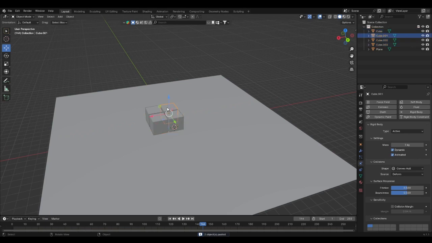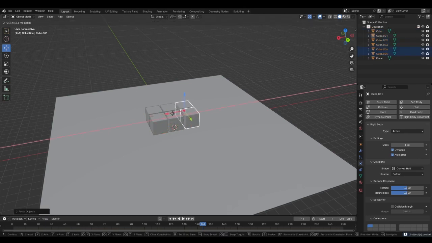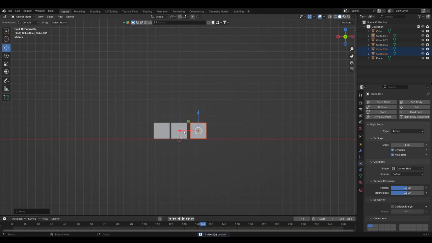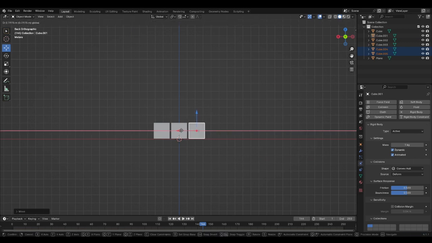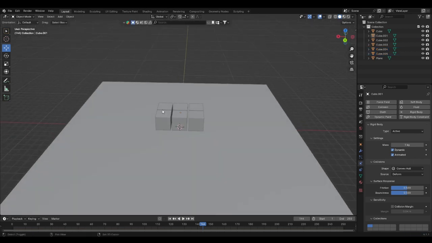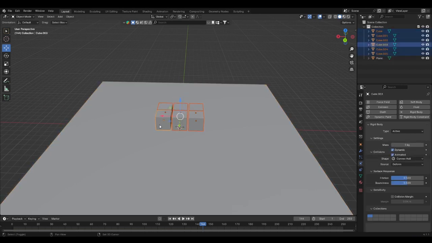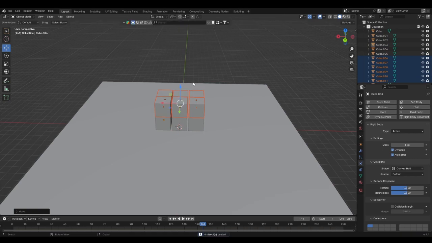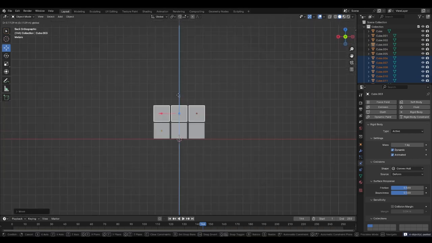We'll just quickly make a tower like so, just copy and pasting the shapes.